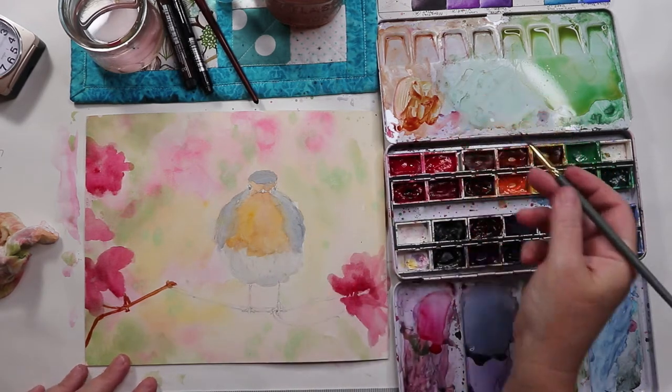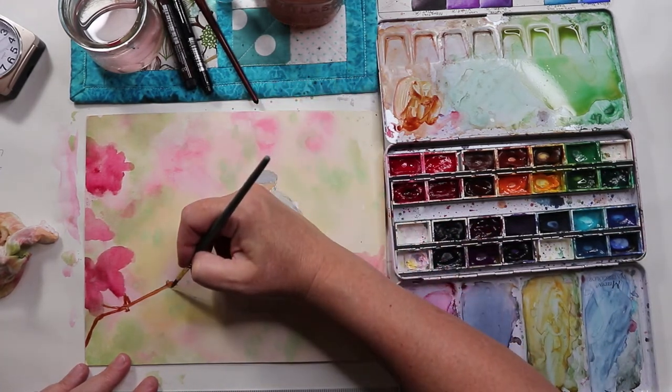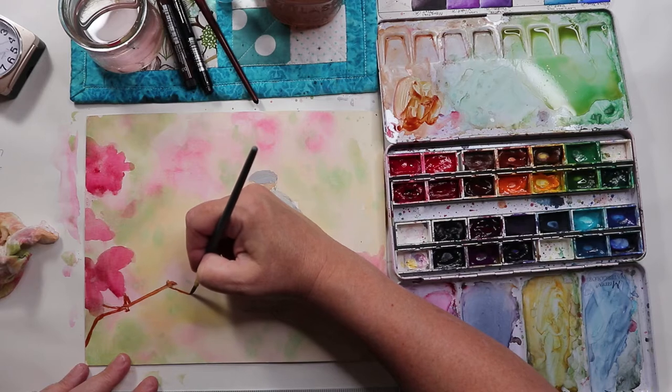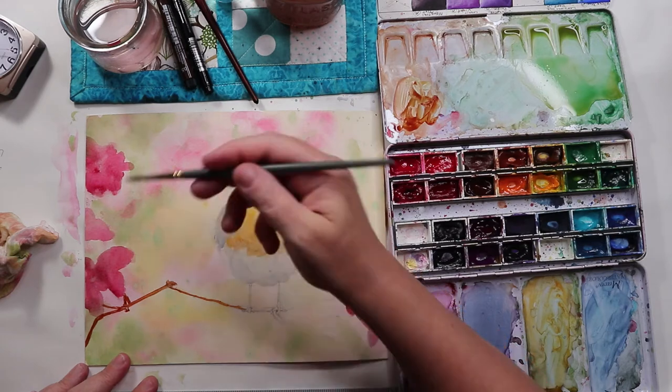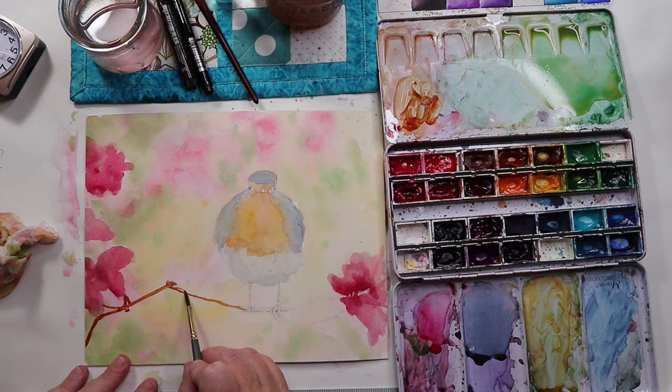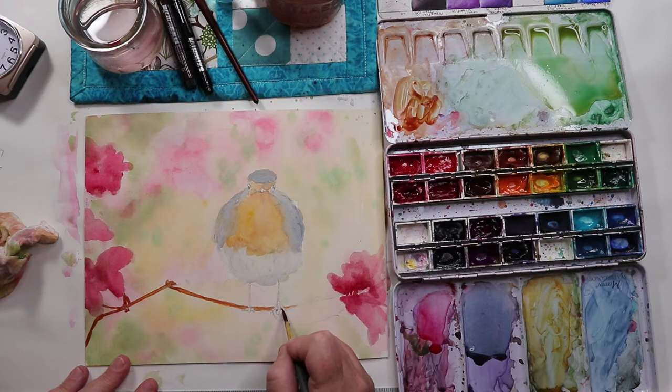Okay, we need a little darkness. We need some darkness. We'll finish with this color first, and then go on top with some darker shades. My shadow's getting the best of me. And it's a twig. It doesn't have to be perfect. So if it wobbles and wibbles, that's fine. Technical terminology, wobbling and wibbling. That's right. Happens all the time in my life.